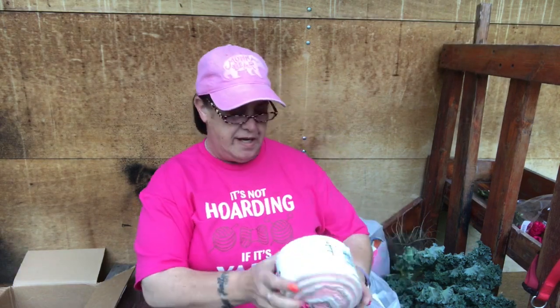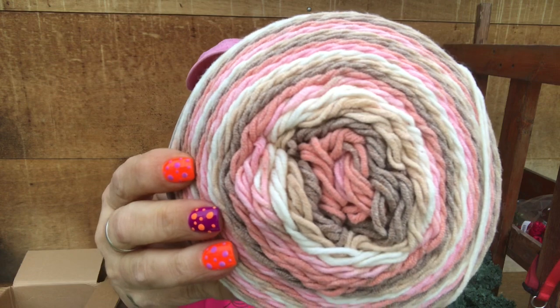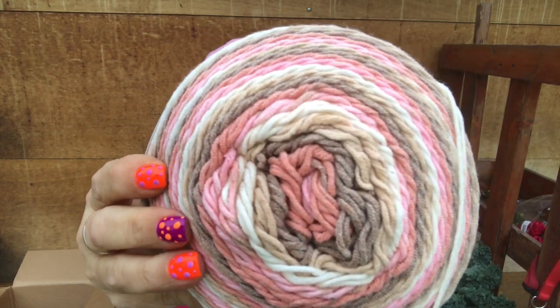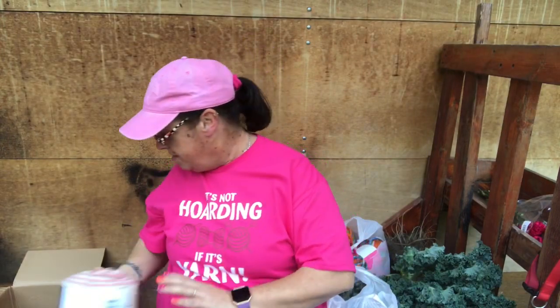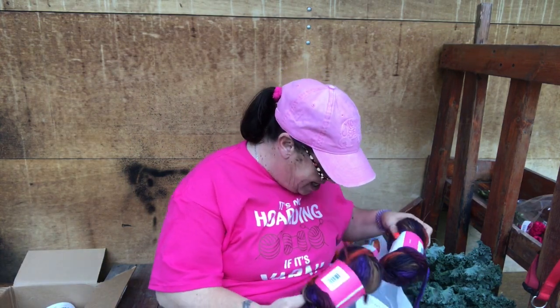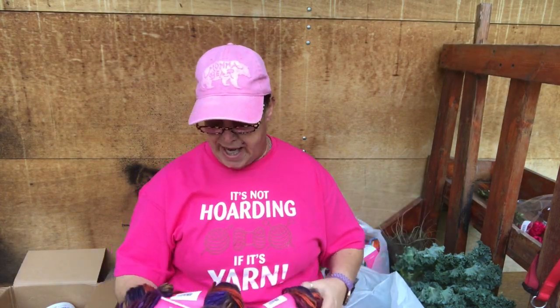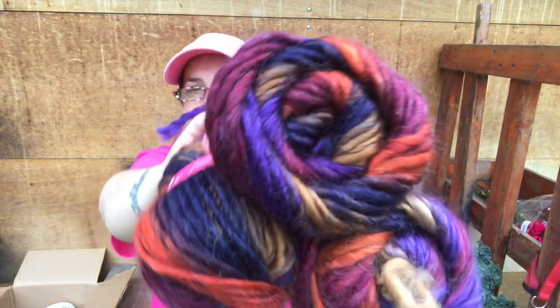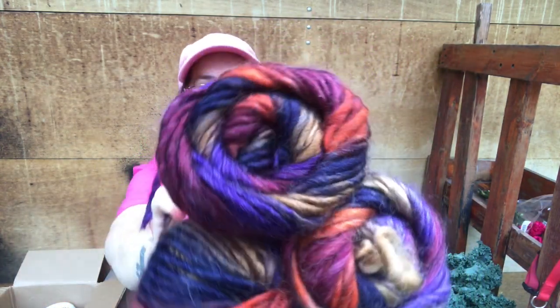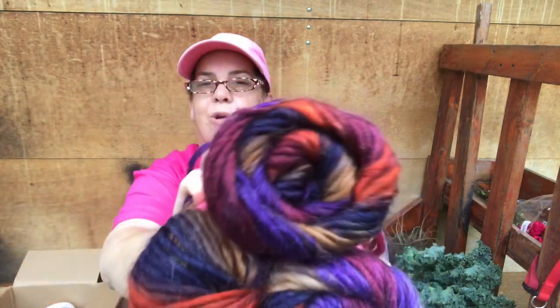They did have a cotton cake on sale, and this one is Blush and Bloom, and it was $3.97. I just got one of those. And I got three of the Isaac Mizrahi Sutton in the color Fashion. It has some orange, purple, gold, and burgundy — some pretty colors, not ones I would normally go for, but it has some orange in it.